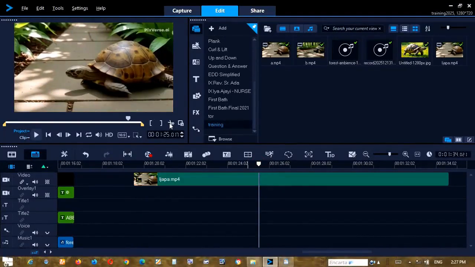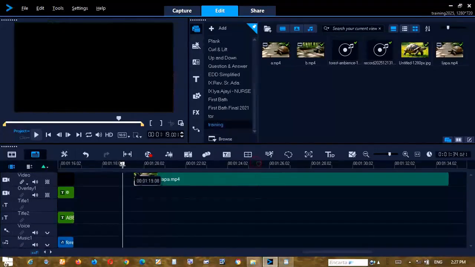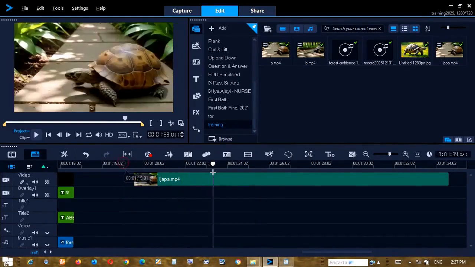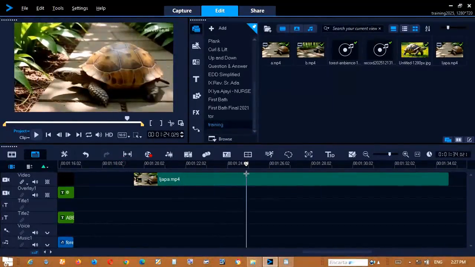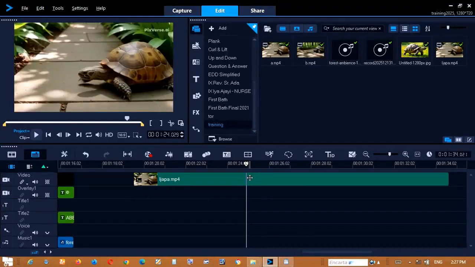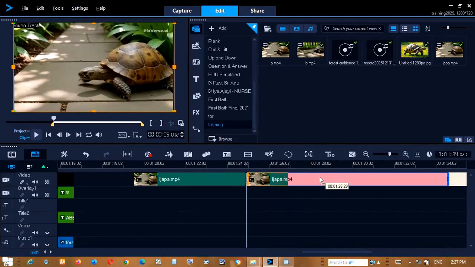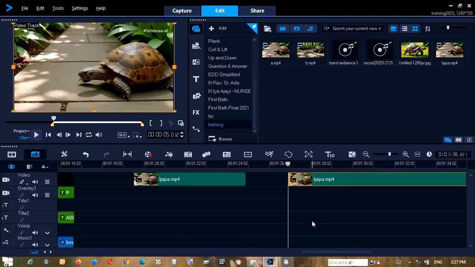You can see the scissors. When the cursor was here, the scissors is not highlighted. But once we bring the cursor to the media, the scissors is highlighted and we can easily just click on it. Then we have it split into two. So that is how to cut.